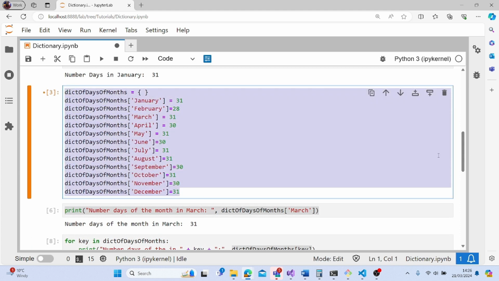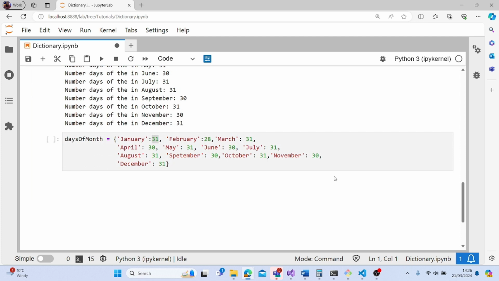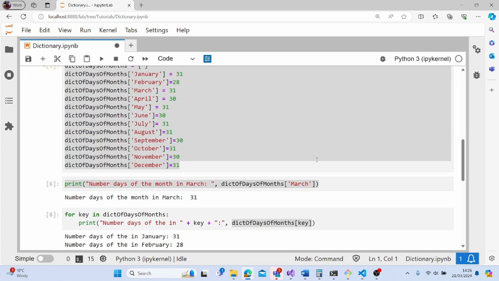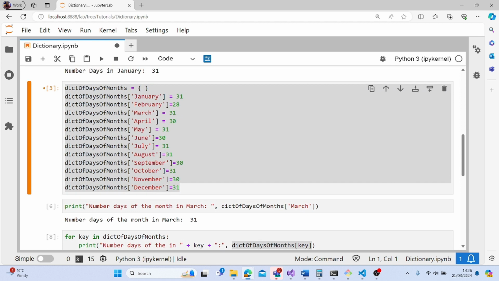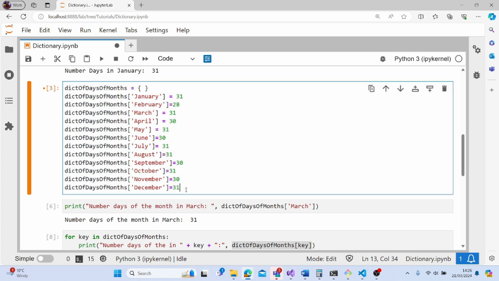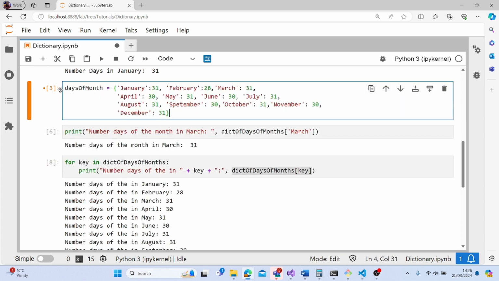In case, instead of this one, if we put this, here we first of all create an empty dictionary, then we start creating the key and the value. But in this case, I just create and assign the key and the value to the dictionary in one go.